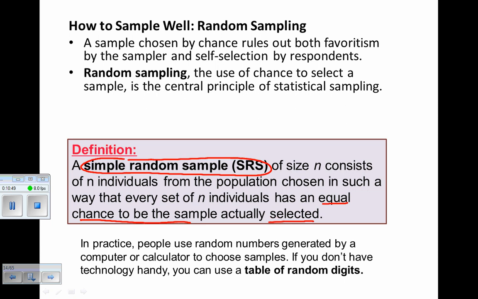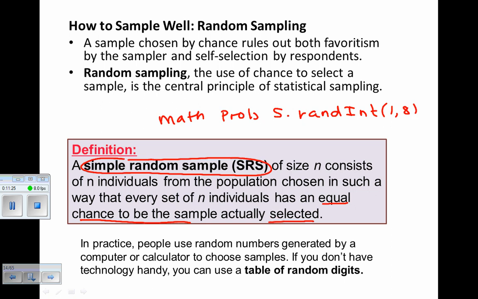So a lot of people will use random number generators or a table of random digits. Your calculator, you could have a random integer. If you go to, let's see, what is it? Math, hit math under the alpha, go over to probability, down to number 5. So you can go math, probability, number 5. This is a random integer. So you could say you want a random integer between 1 to 8.